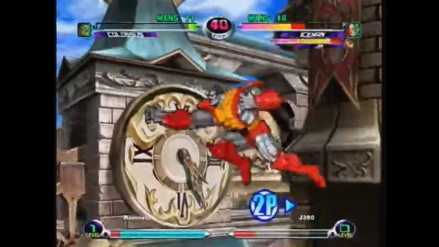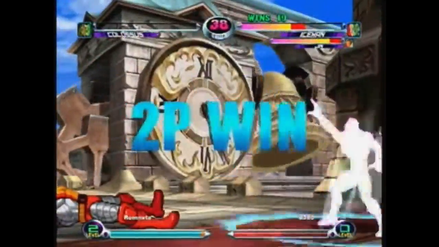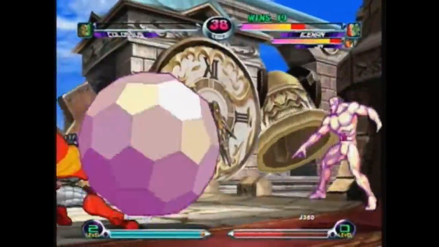That cross under, very good. Yeah, he does some smart stuff. And Iceman's one of those characters that again you don't see used too often, but I would say he's upper mid tier.